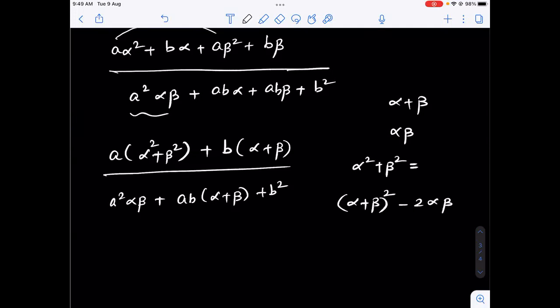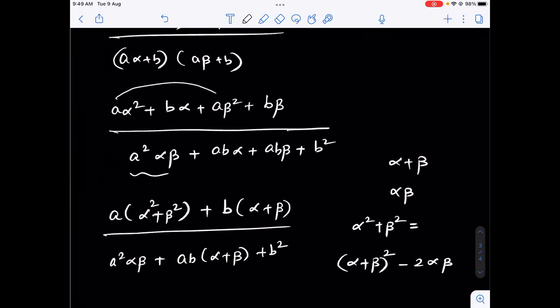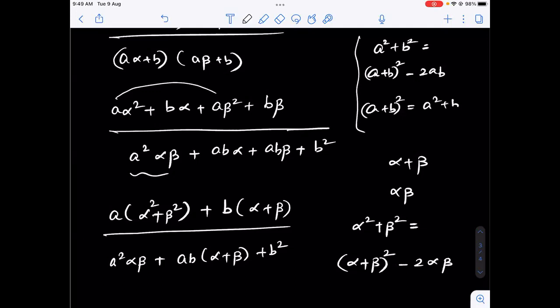This is a very important expression you need to learn in your algebra part. There are two important expressions. One is a square plus b square can be written as a plus b the whole square, completing the square and compensating the extra part, minus 2ab. There is not a very big deal in this. Simply, a plus b the whole square is a square plus b square plus 2ab. Take the 2ab to the other side. That's it. It looks like a formula, but it is a very usual and simple thing.